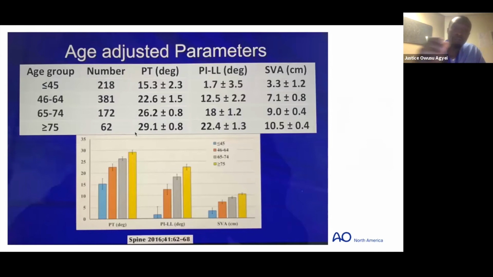Now, those numbers are very important to keep in mind when taking care of these patients. However, like I said before, life is a kyphosing event. And so a 45-year-old spine will not behave the same as a 75-year-old spine. So this study basically shows different age-adjusted parameters that we need to take into account as we take care of patients, especially knowing that most of these cases occur in the elderly population.